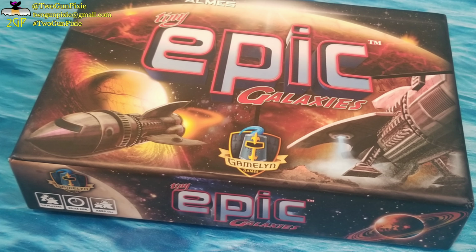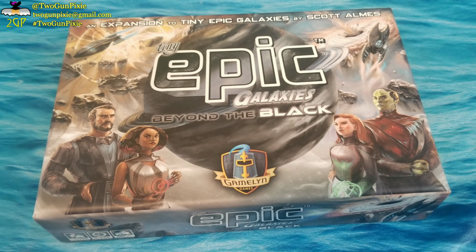new advanced ships. And lastly, as the title implies, Beyond the Black, it adds on more and a deeper sense of exploration as you are literally going beyond the black of space. You are going, well, beyond, really. That's the best word for it, which is why they named it that. And that adds such a really cool, interesting, almost Star Trek-y feel to the game. And honestly, I can't really think of playing Tiny Epic Galaxies without Beyond the Black just in it, because as I said earlier, it's just so seamless, absolutely seamless, beautifully so.